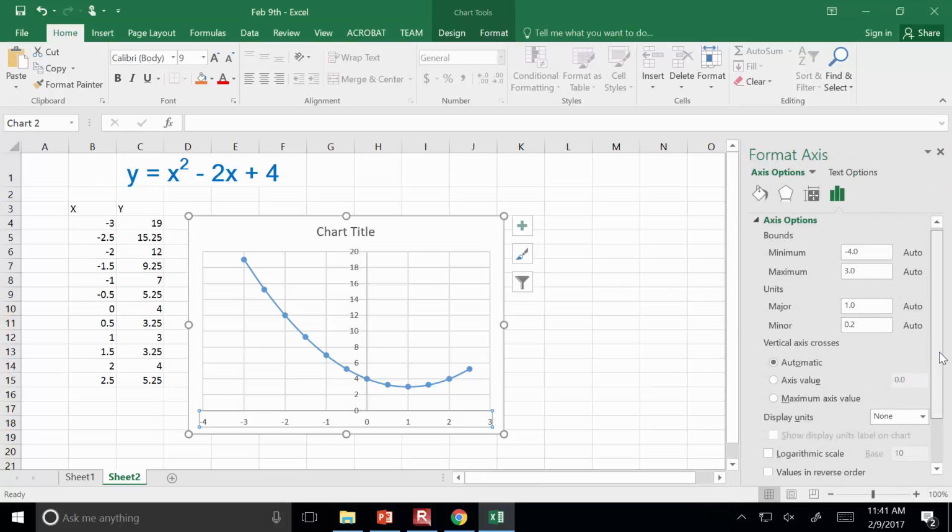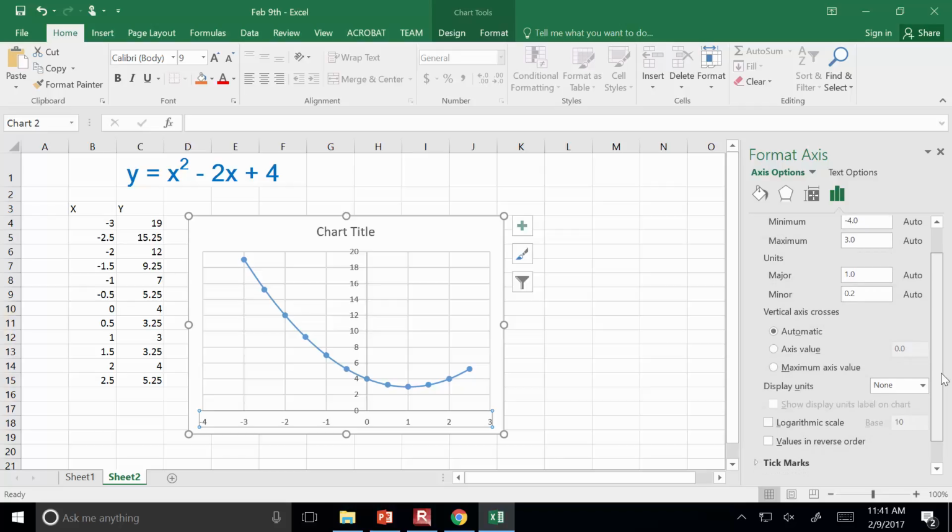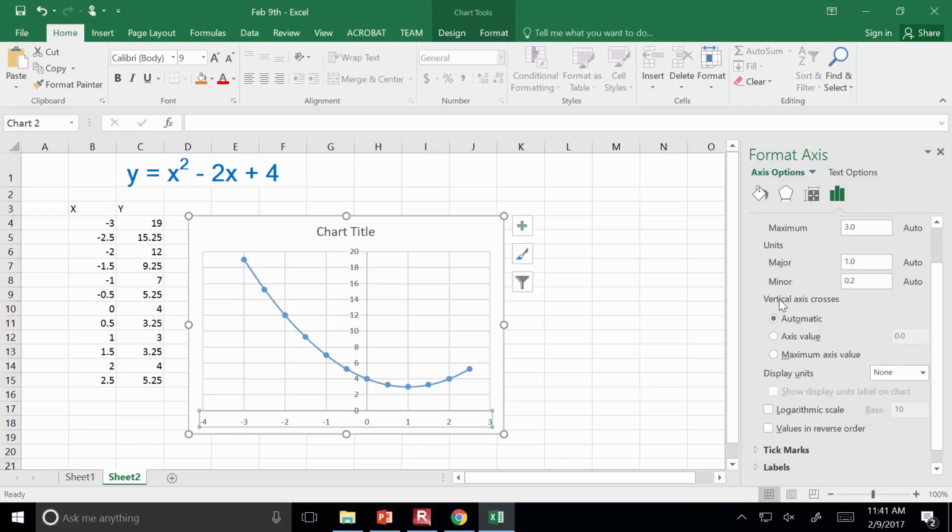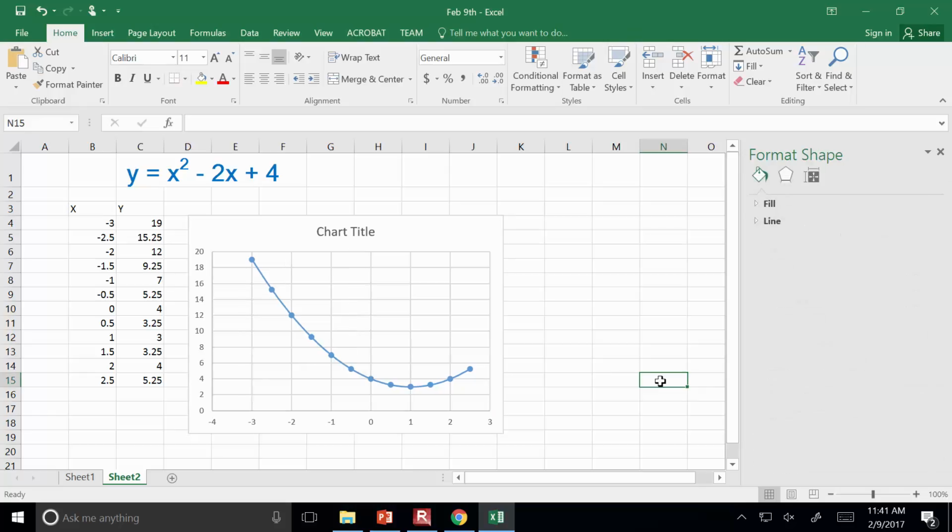And so what I can do is I can force it so that the vertical axis crosses at some certain value. And right now the vertical axis is crossing at 0. But I want to move those values over here to -4. So I'm going to change it to say axis value -4. And then it moves that over to the left side. That's a little bit of an improvement in terms of how it looks.